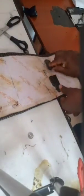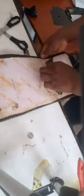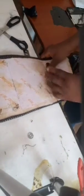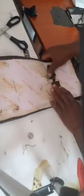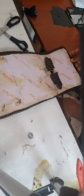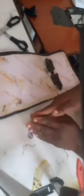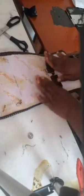So now you can see, just pull it like this. Same goes to this side. You have to check if it's bending. You can see, I did not place the whole bag on the table, because if you do, you see this one will be coming outside here. So when you want to gum down, you leave some space for it to be aside, not on the table. Your hose will stay where it's supposed to be.